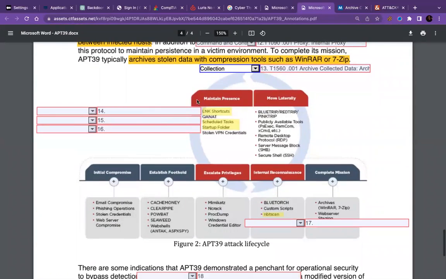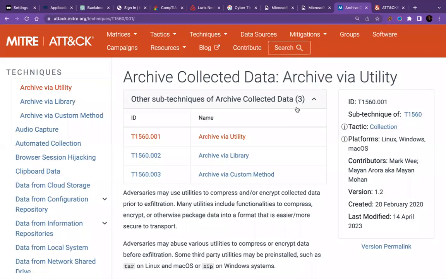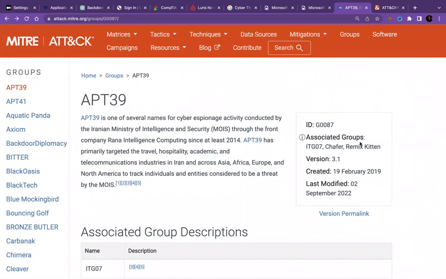And so these are our three clues on this one. LNK shortcuts for 14. Let's go back. Maybe we got something right here.